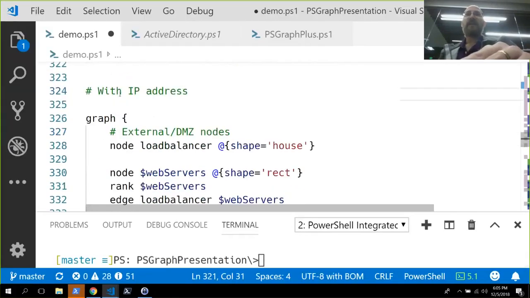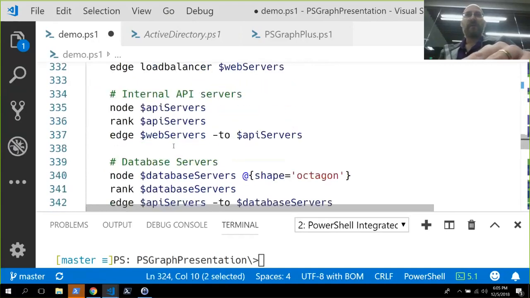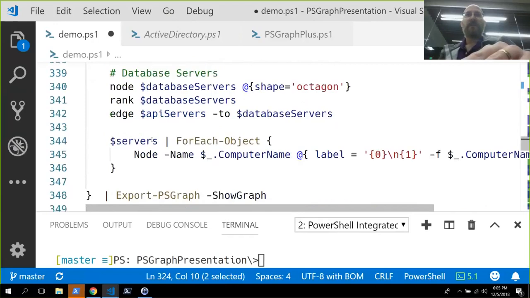And then adding IP addresses. I have IP information. Let's get that on the diagram. The one change I make is at the very bottom here. I loop over all the servers. I create a node reference, and I'm using the computer name as my unique identifier.